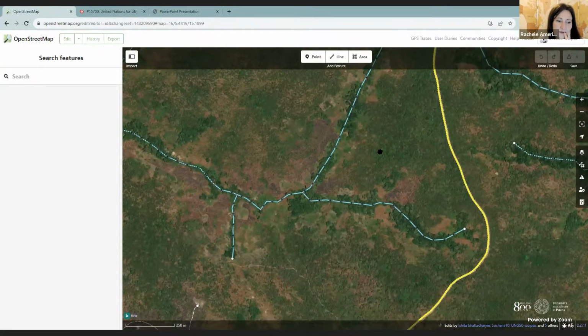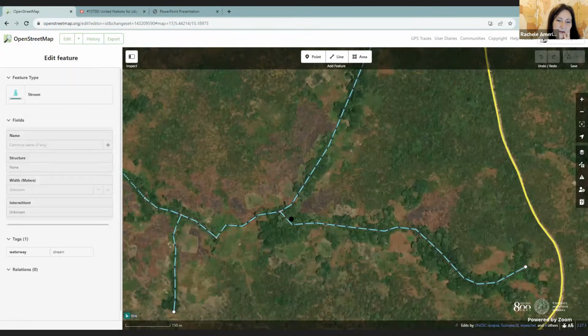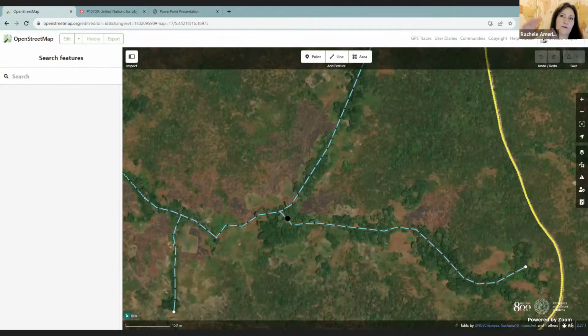Okay, so in this case, I can also see the work of the validator? Yes, everything. Because if I change a waterway for any reason, I'm overwriting your data.